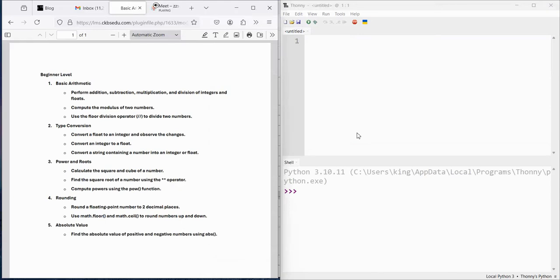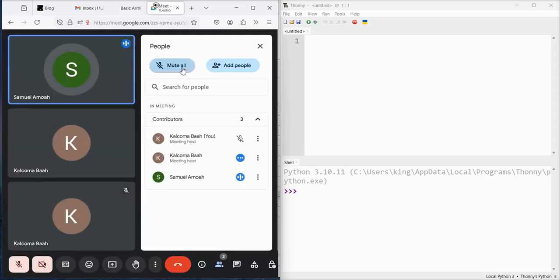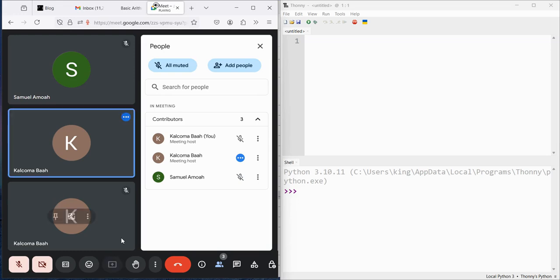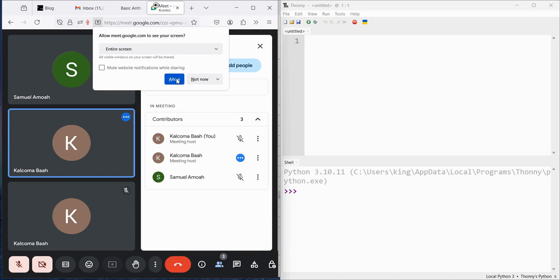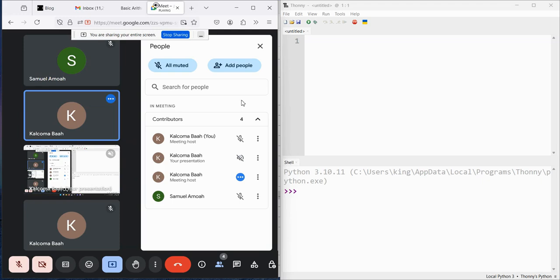Your screen is not showing. Okay, yeah, I can now see the screen.